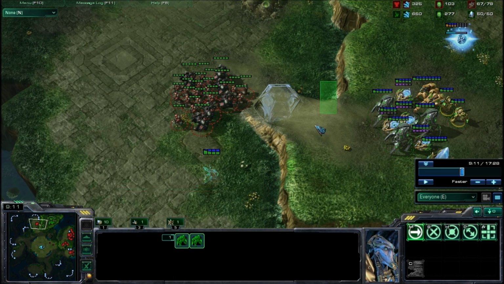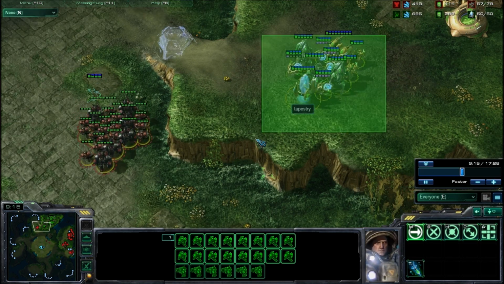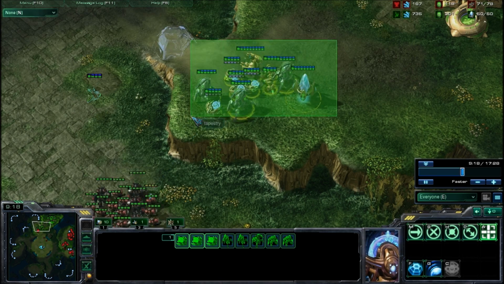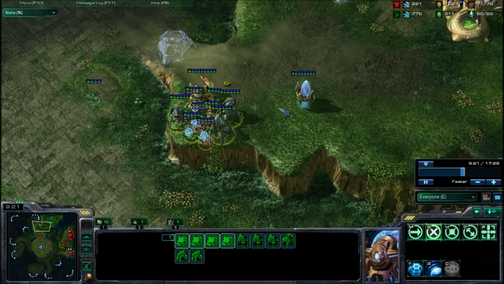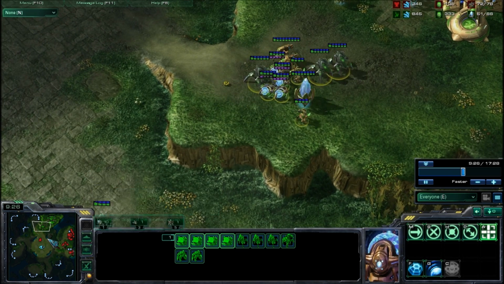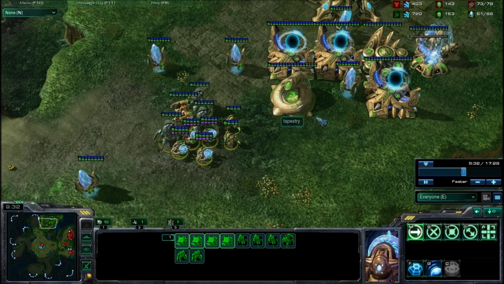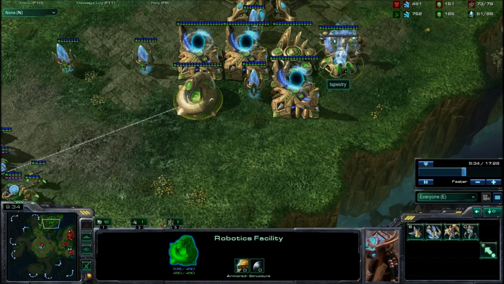So you can see the force field goes down. Didn't trap any of my units inside. Didn't cut my army in half. I immediately pulled away, and I'm just gonna make my way back home. In doing that, I show him that it's game time, that this game's gonna be more aggressive. And he should be afraid of expanding. Not sure why he's attacking his own robotics facility.